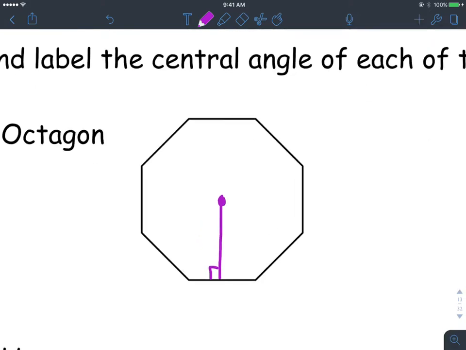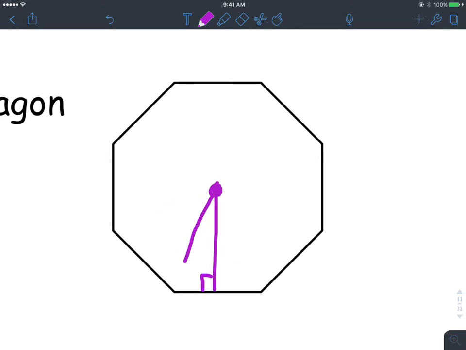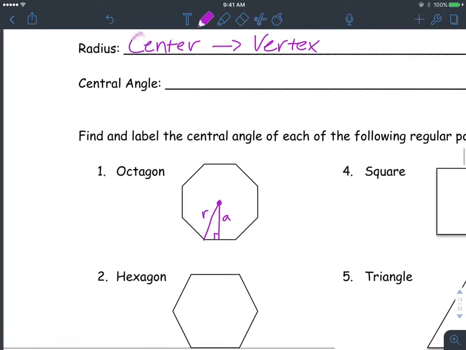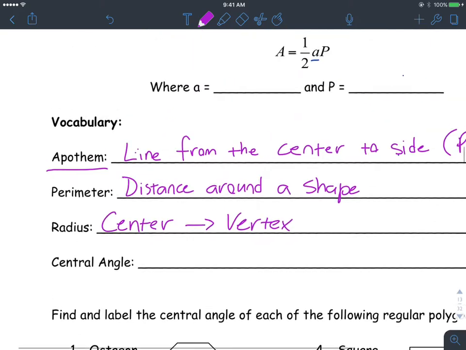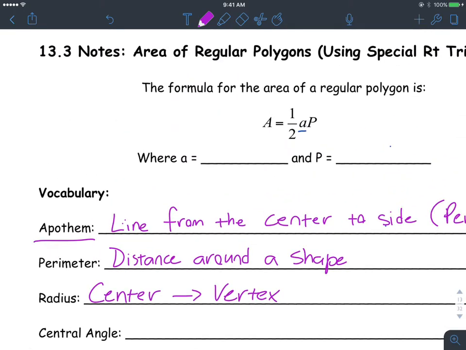So if I go and draw a radius, that would be one right there. So I'll put a little R there. I'll put an A for the apothem right there. All right, and notice when you do that, you make a right triangle. When you have a right triangle, we can do some of our techniques. We're going to actually use our special right triangles that we've been talking about for the past few days to find maybe a piece of that triangle. And then after that, we can use this formula up here at the top.